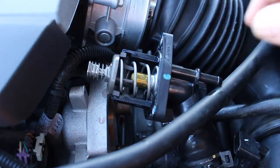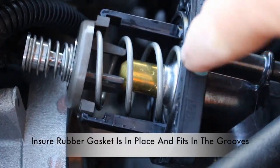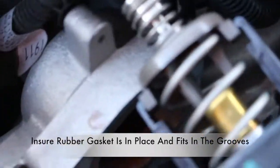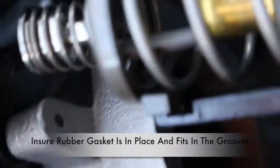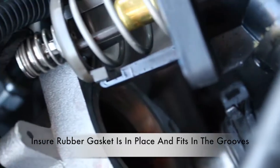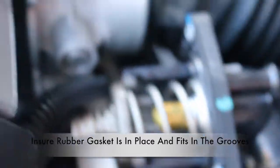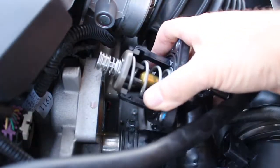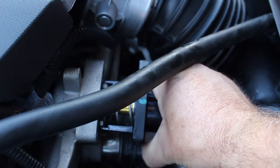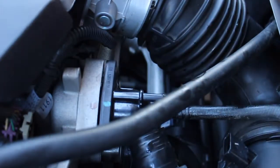Let's go ahead and install the new thermostat. Look at the seal around the thermostat to make sure that it is in good condition and completely seated in the grooves around the thermostat housing. In addition, look at the engine portion — it has a ground groove for that seal to go in. Inspect it to make sure that the old seal is not lodged into the ring. Once the seal has been inspected and determined to be in good serviceable condition, go ahead and get ready to install the thermostat. A new seal does come with a new thermostat. Go ahead and work the new thermostat housing assembly into position, taking care with that seal so that you don't damage it as you put it in place.